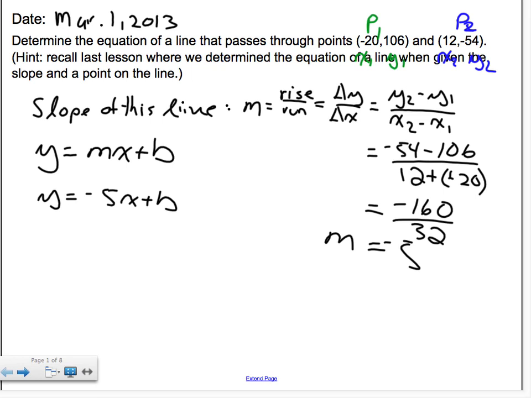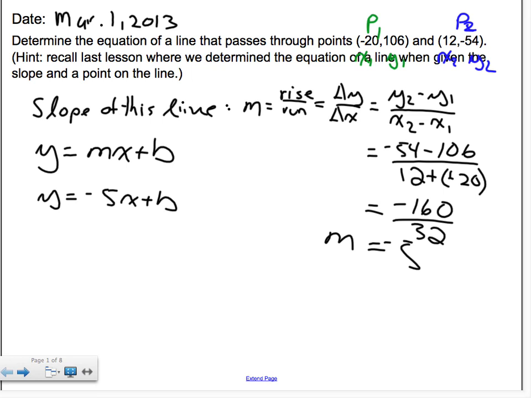Yeah, so use the second point then. Use the second one. How many use the second one? Oh, so a couple did. Is one point better than the other? Yeah, two has smaller numbers. Right. Pick a point that might be easier.